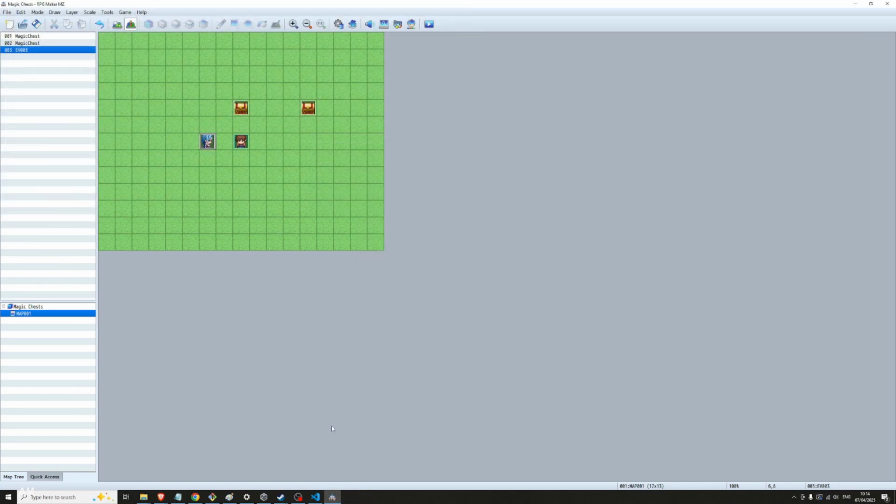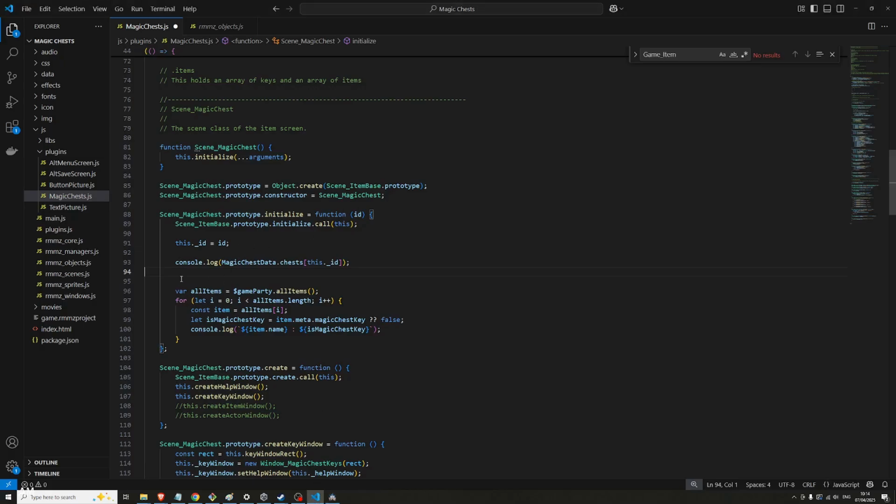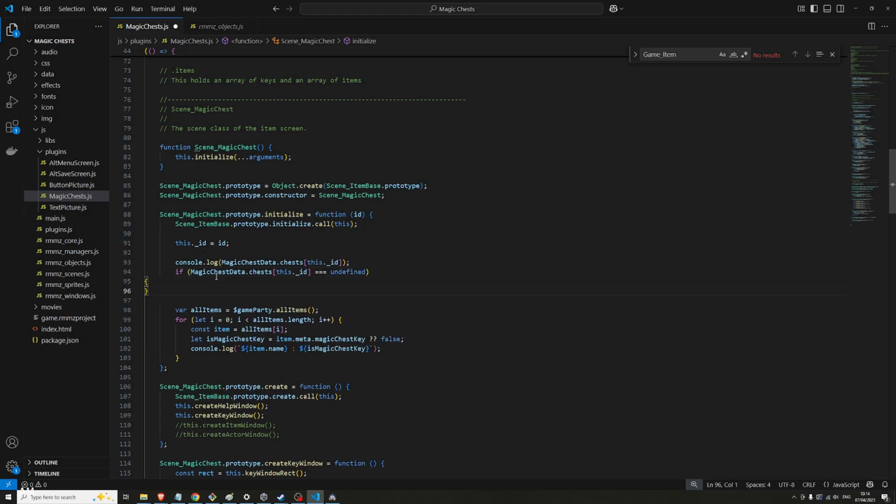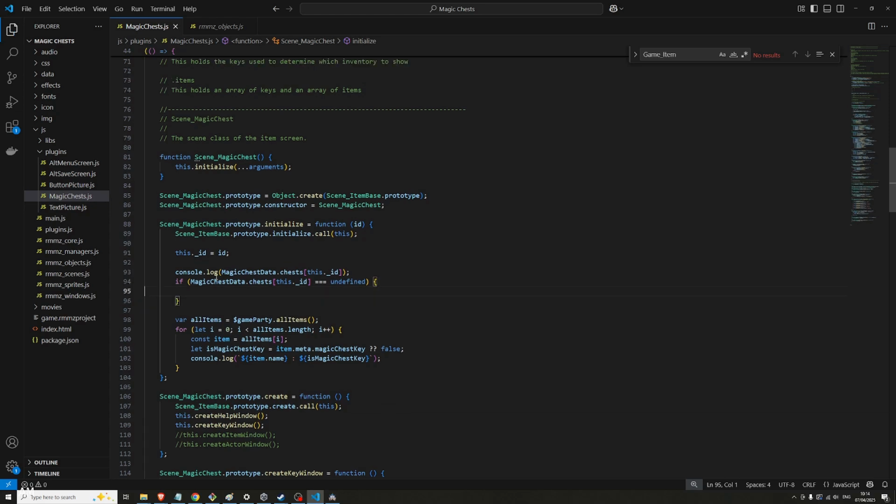Undefined, as expected. So maybe say if magic chest data chests this.id equals undefined, then we will make it.